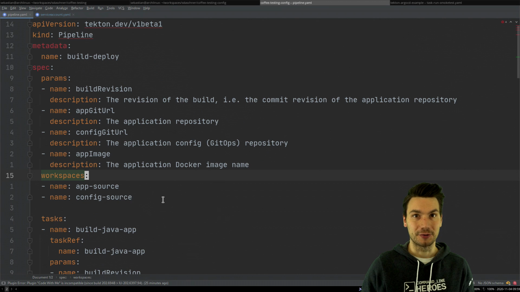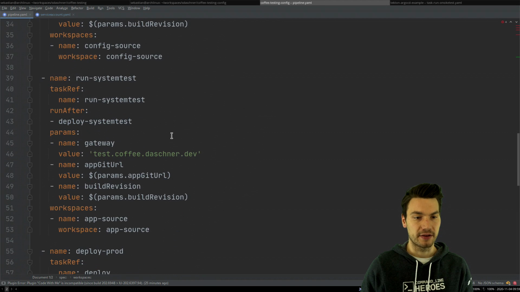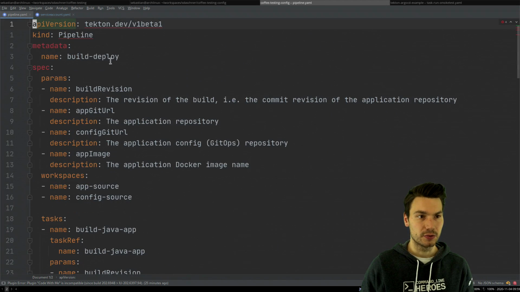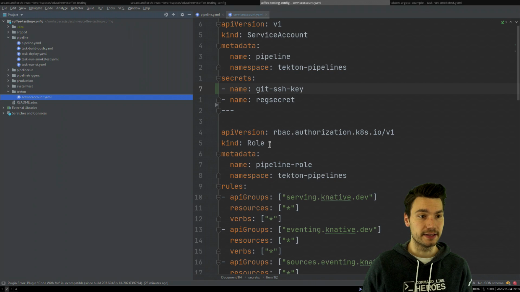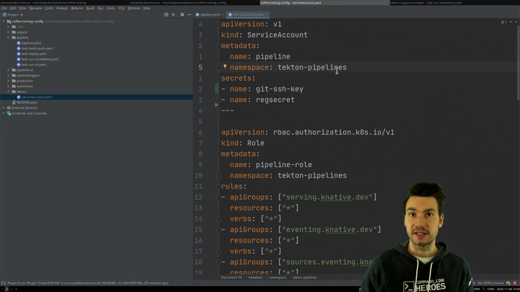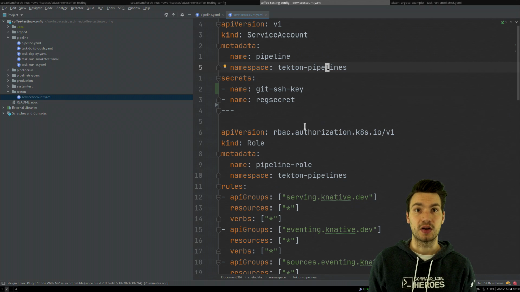So we have the pipeline for our project with a few tasks that we will have a closer look at later on. And in order to execute that pipeline, we need, of course, to install Tekton first and apply all of these resources that you can find in the example repositories. And then we have the separate namespace available with the proper service accounts. The reason why we have a separate namespace is not only that we separate all of these Kubernetes Tekton resources so that they don't collide with anything else, but also, if, for example, we use Istio, you want to make sure that this Tekton namespace is not enabled for Istio sidecar injection. That means that it doesn't interfere with the Tekton resources. This is something you might want to keep in mind. And then ultimately, we create all of the Tekton resources within that namespace.